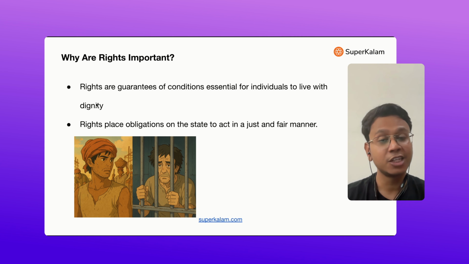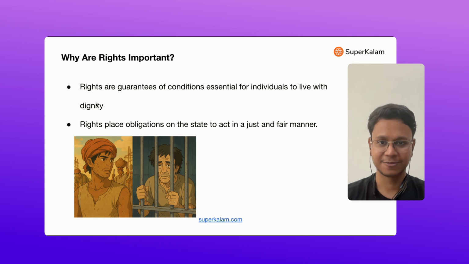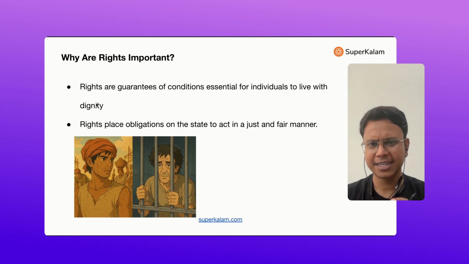Then the case went to the Supreme Court. What did the Supreme Court say? The Supreme Court said that denying basic minimum wage amounts to bonded labor, and therefore the contractor should protect the fundamental right of the workers. They should give proper wages. So giving proper wages is, as per the Supreme Court, the fundamental right of workers. Which fundamental right it is exactly part of, I'll cover in the later section of this class.